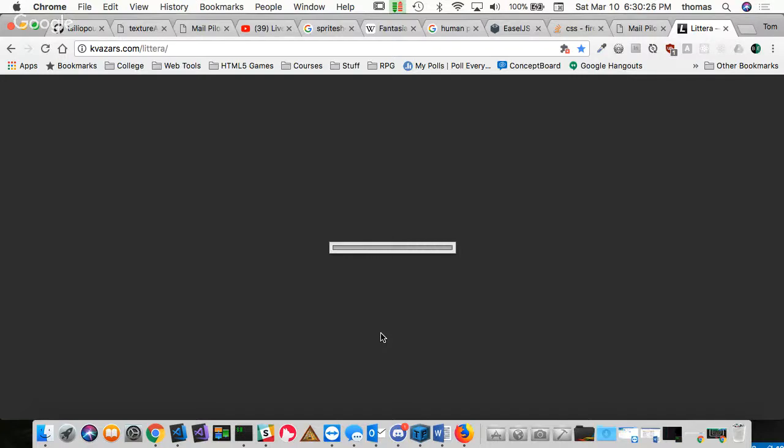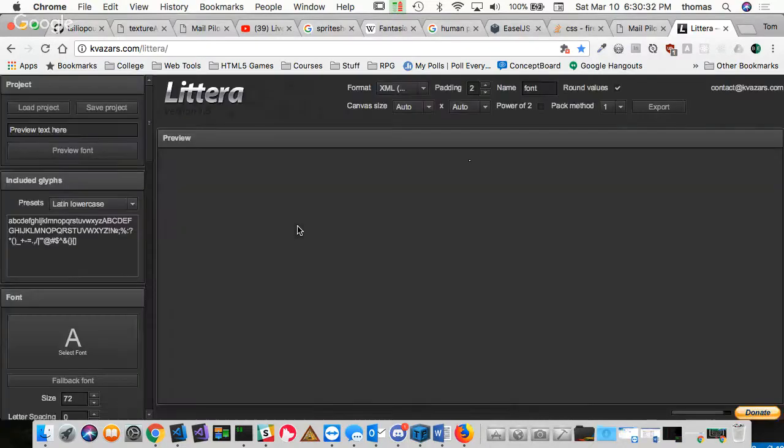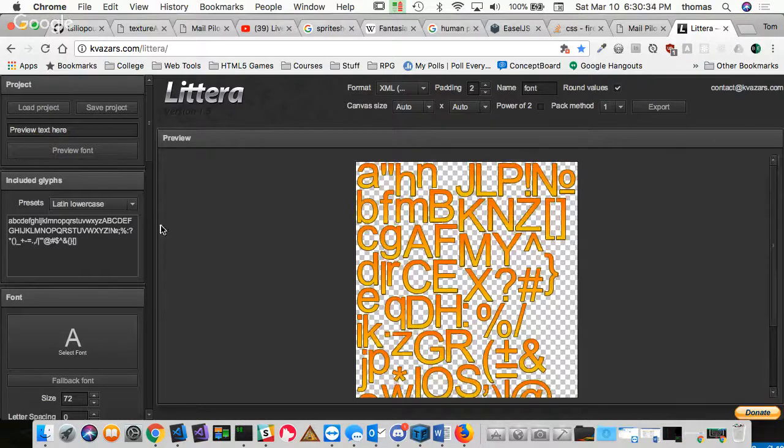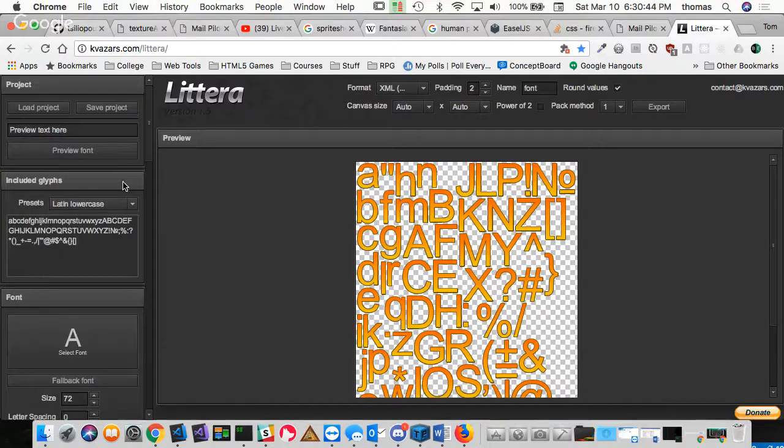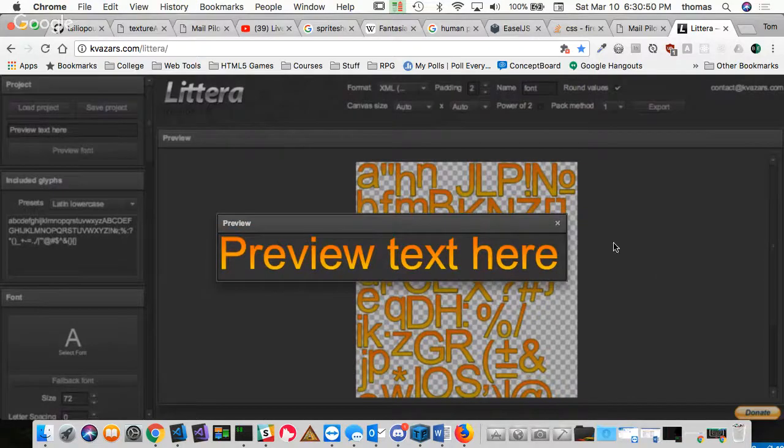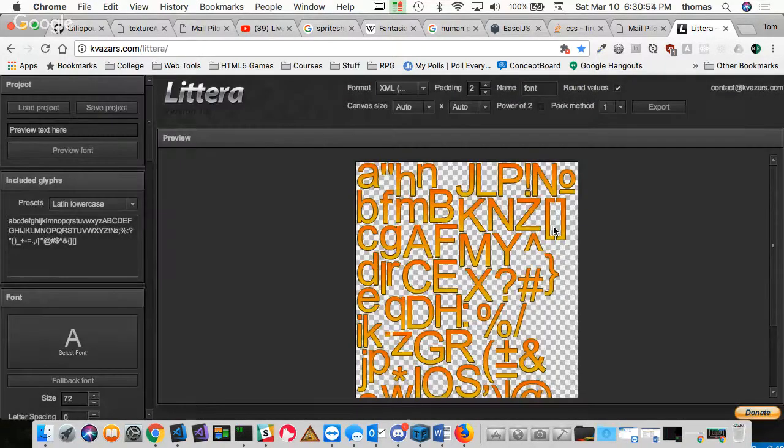Again, please forgive me. I'm not trying to make you angry, right? But the reason why I'm showing you this is because I have my fonts, and let's suppose I load my font in here. So this is the last thing I'm going to do, and then we're going to go. The great thing about this is it allows you to load whatever font you want, right? So right now we have our preview font. Here's my preview text. And what you can do is load up your own font.